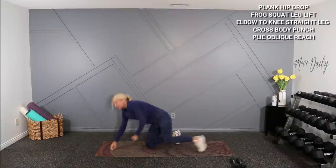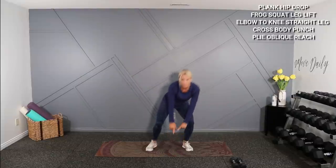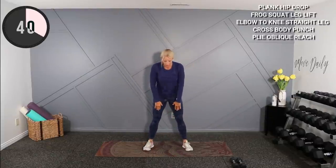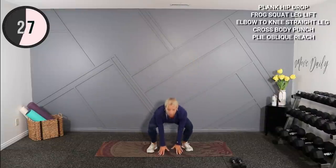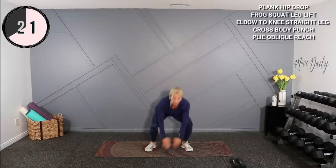All right, quick transition to standing. Frog squat leg lift, touch the ground. Lift up, but don't stand up. I'll call half. Take it low and lift, same side. Good. All right, last one here. Now switch.